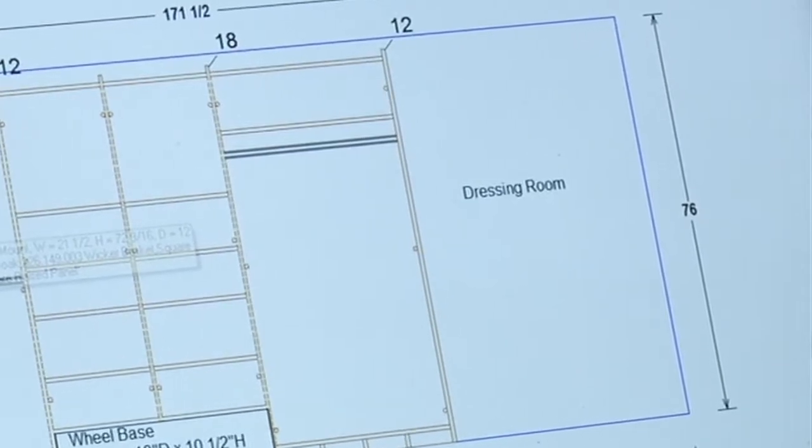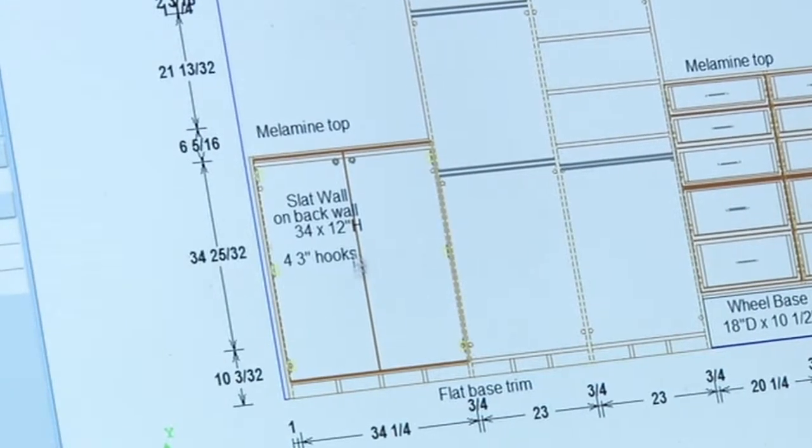And then you need shelving just to put folded stuff on or display stuff? Yes, display, and I plan on carrying other things, a line of candles that I have, so I have somewhere to display all that. Okay, then, with the measurements we took in the van, this is going to be the dressing area here. Yes. So if we leave about 48 inches here, that would be plenty of room for the dressing room. Yes. Then this is where the cabinet would go. You'll set your little computer or whatever. My checkout. Your checkout, right. What are you going to put in this cabinet? I really want, if possible, slat walls on the back, so I can hang bags. Okay. So if we did slat wall back here, maybe as wide as the cabinet. Yes, yes.